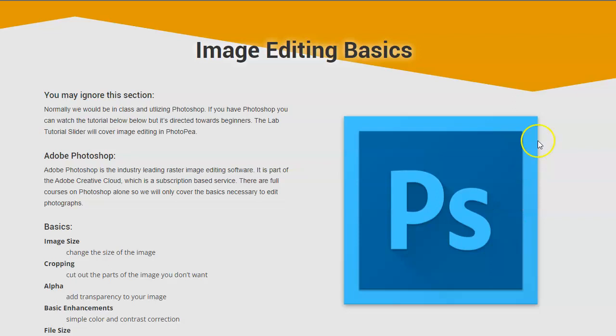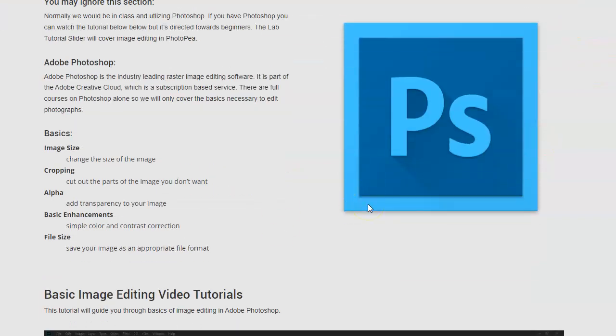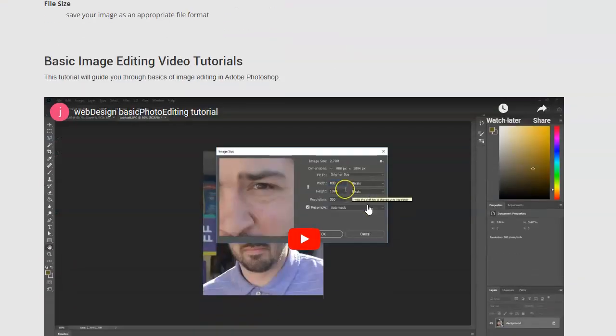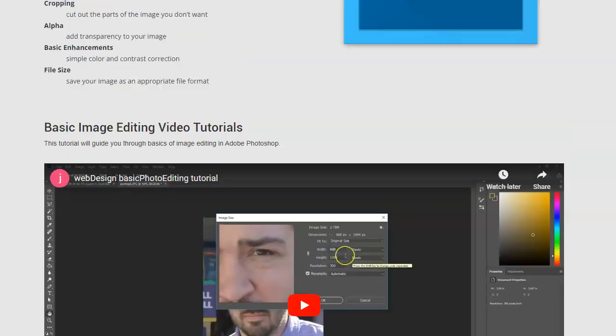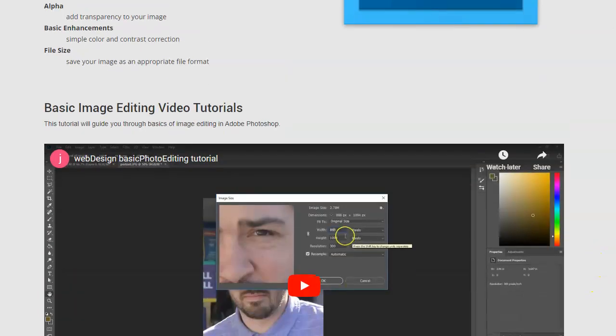All right. So I have this little section here where I'm just going to show you how to do some basic image editing. This is utilizing Photoshop. If you already know how to use Photoshop, this is not going to be beneficial to you anyway. And if you've never used Photoshop and you have access to it, it's also not going to be useful to you. So this is only if for some reason you have access to it or you want to go into the lab and utilize it. You can watch this video tutorial here.